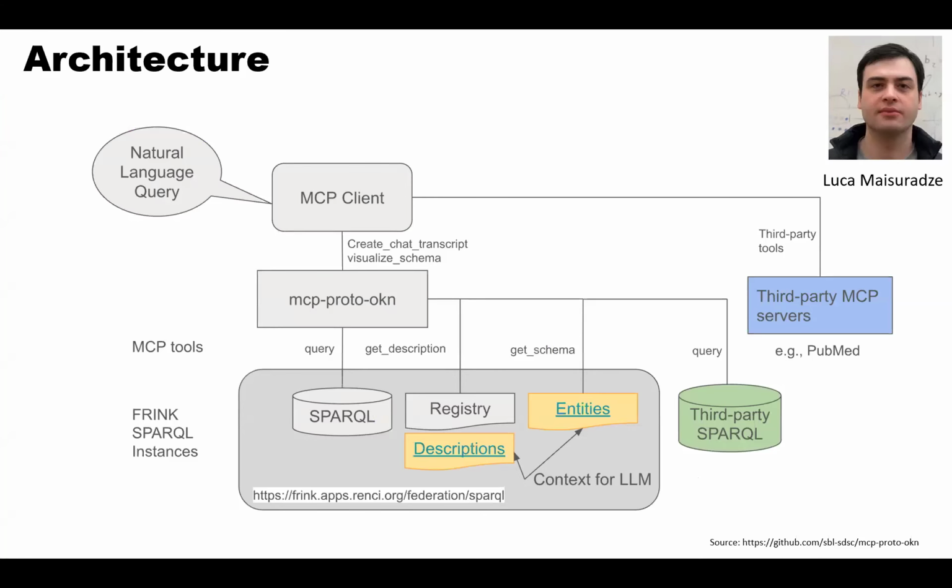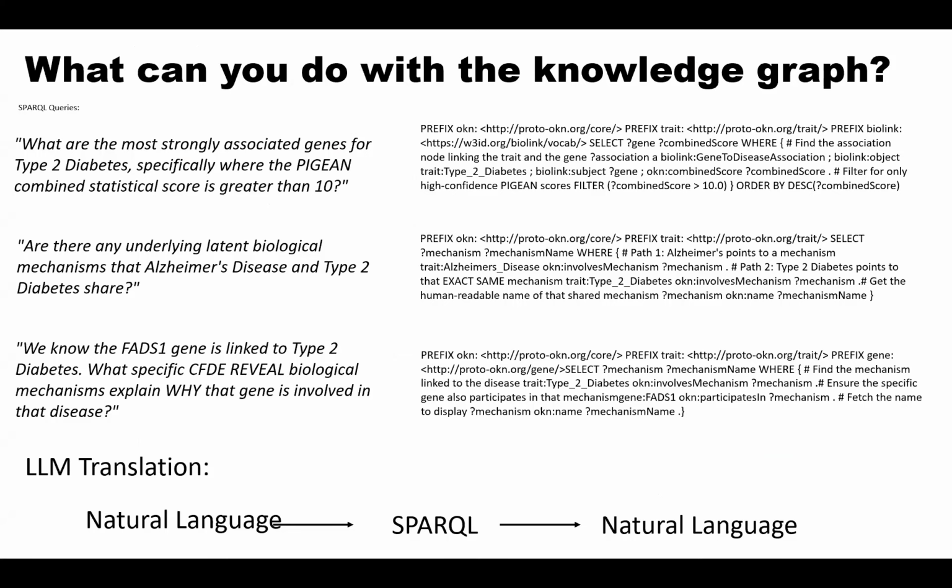So this is not just the CFDE. There are many other resources. In fact, they have funding mechanisms to bring in knowledge graphs from across NIH resources. I actually don't know how many, but I should get the number. It's all across biology, and all across climate change. It's pretty impressive. Just to give you an example, once you encode your knowledge graph in this SPARQL query system, you can put in a natural language query, like the example on the left here. It converts it to a SPARQL query and then reports back to you a natural language output. That's the way this mechanism works.